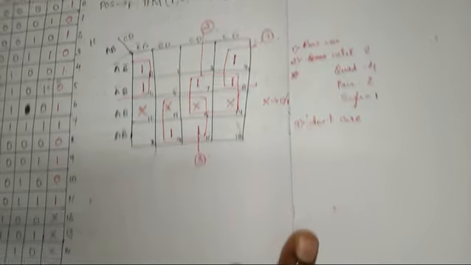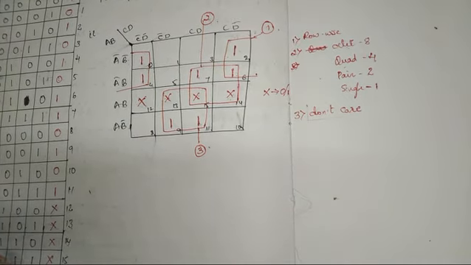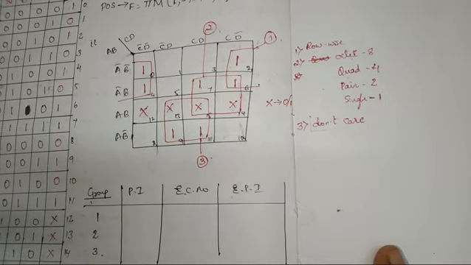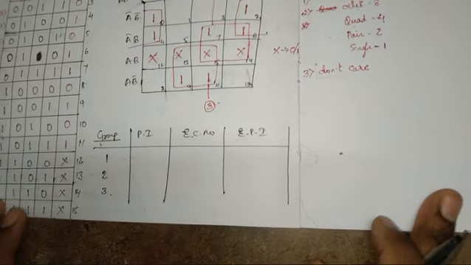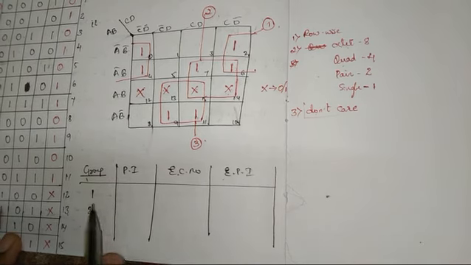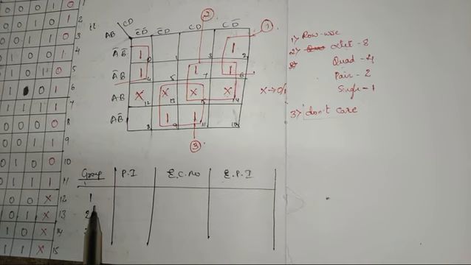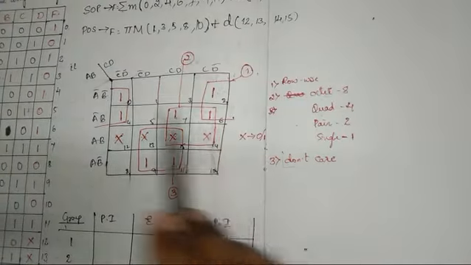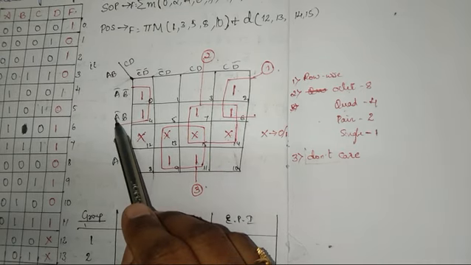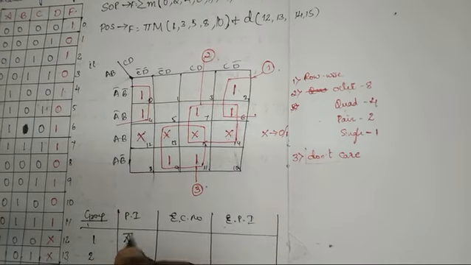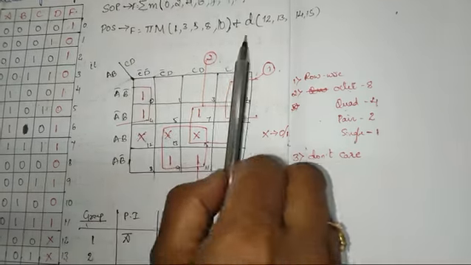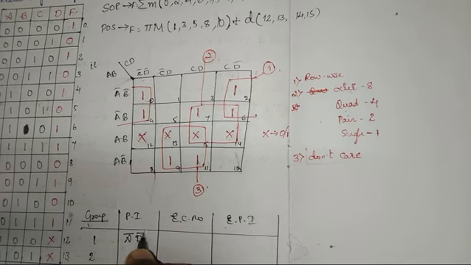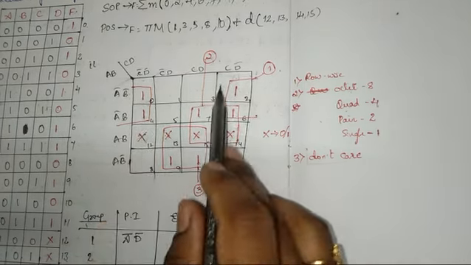Fine, understood? Okay, now we have to write the prime implicant table. To write the essential prime implicant table, as in the last video I have already explained for group 1, write the prime implicant. How to write the prime implicant? See here, A bar remained same, B bar changed, so I'll write A bar. Next, in these two columns, C bar changed to C, so D bar remained same, so I'll write D bar. Next we have to write the essential cell numbers.